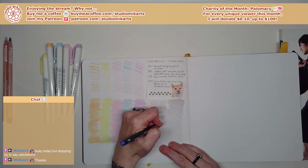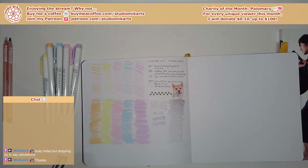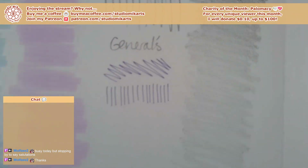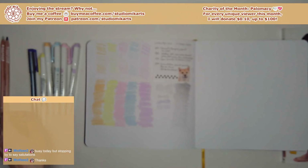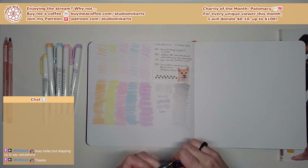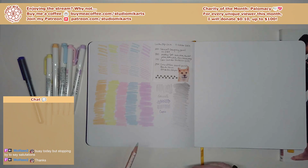Yeah, it's so nice. This pen, the tip is so small, it feels like it wouldn't make a very impactful line, but the color of the ink is actually not vibrant, but robust, so that you can definitely tell it's purple rather than black or something, but it still has sort of the visual impact of a black ink as well, so that's nice. All right, Copic here. Copic. Okay, what else? We have not tested these on their own.